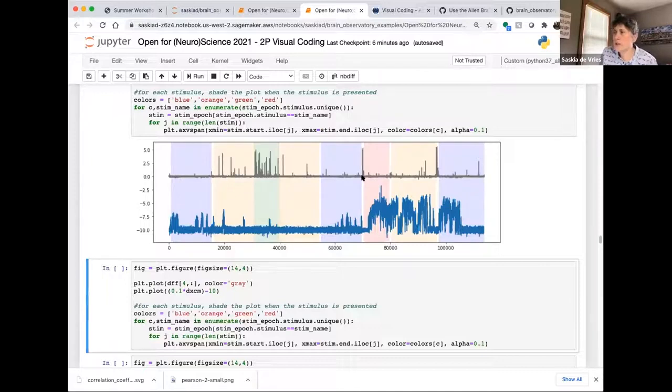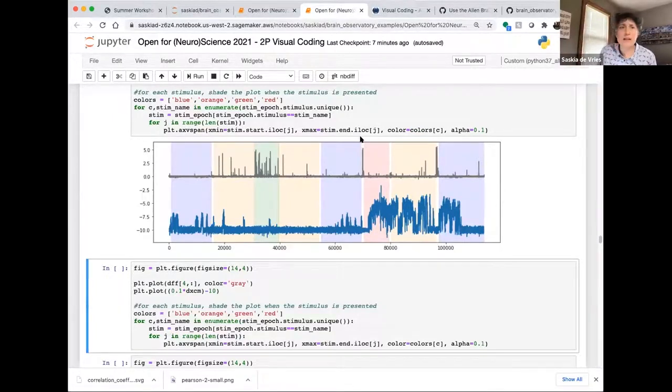And you'll also notice there's these little gaps. They're about 30 seconds between when we finish showing one stimulus and we begin showing another stimulus. So this is probably about 30 seconds between what is the static gratings and then the natural movie that gets shown. And you see this big burst of activity there. And again, you see a big burst of activity after this epoch of natural scenes when we have this mean luminance of gray. So this is essentially the same thing as the spontaneous window. It's just shorter, and so it's not a full epoch.